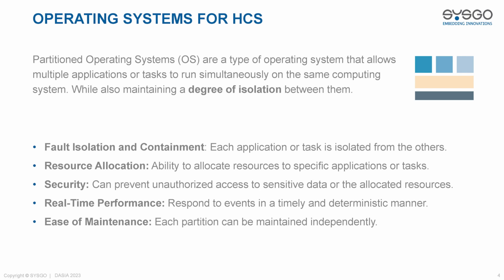Real-time performance is the capability to respond to events in a timely and deterministic manner. Real-time applications can be given priority over non-real-time applications, ensuring that they have the resources they need to operate effectively. This is important in a space computing system where real-time performance is critical for such tasks as navigation and control.